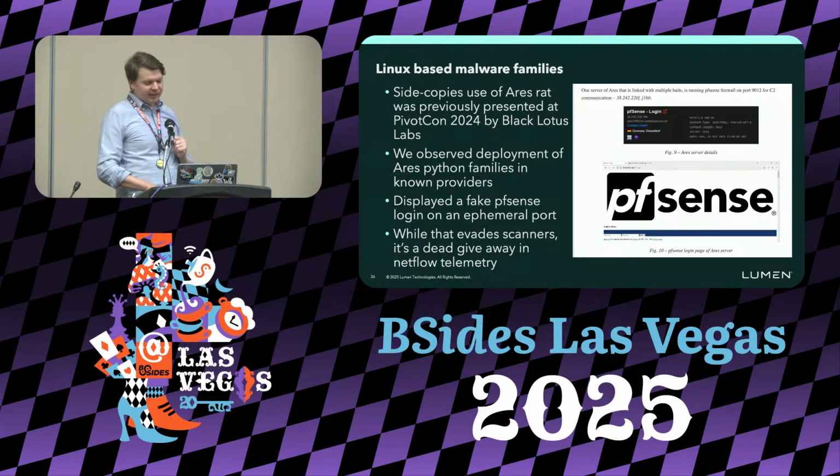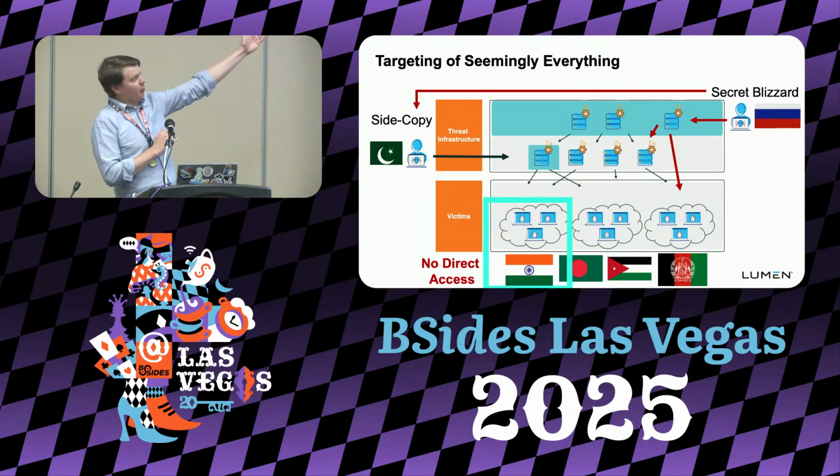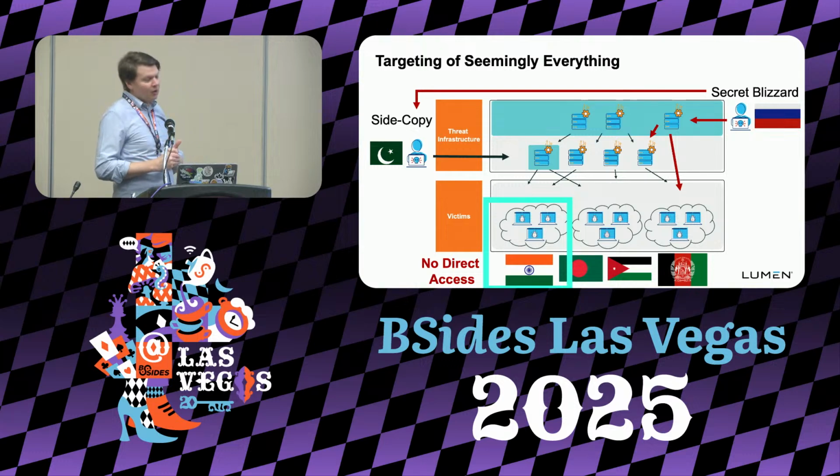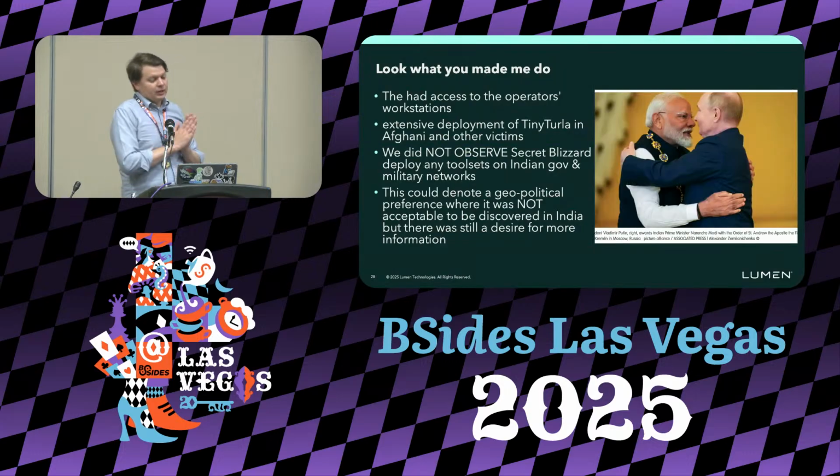And then that led me to my next correlation. So we saw our wonderful Secret Blizzard actor, or Turla, in the top right-hand corner. We saw them hacking into all the C2s. We saw them deploying their stuff to places like the Afghan government. We actually saw them in the Pakistani network. But for some reason, we never actually saw them using that same C2 to deploy any of their malware into places like the Indian-based networks. And this was, in my mind, a really interesting data point: why would they go through all this trouble, where clearly they had the capability, they have the access, they've done this before? What makes some of these other Indian government targets so different that they don't want to deploy any of their own malware?